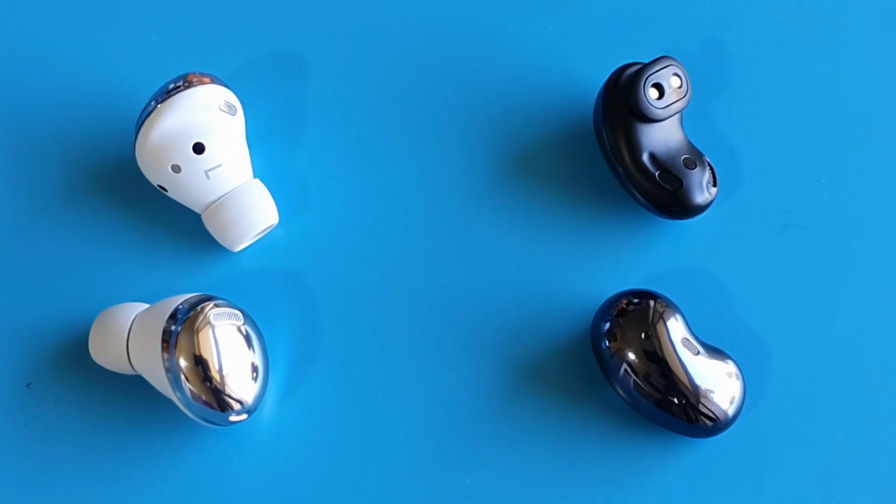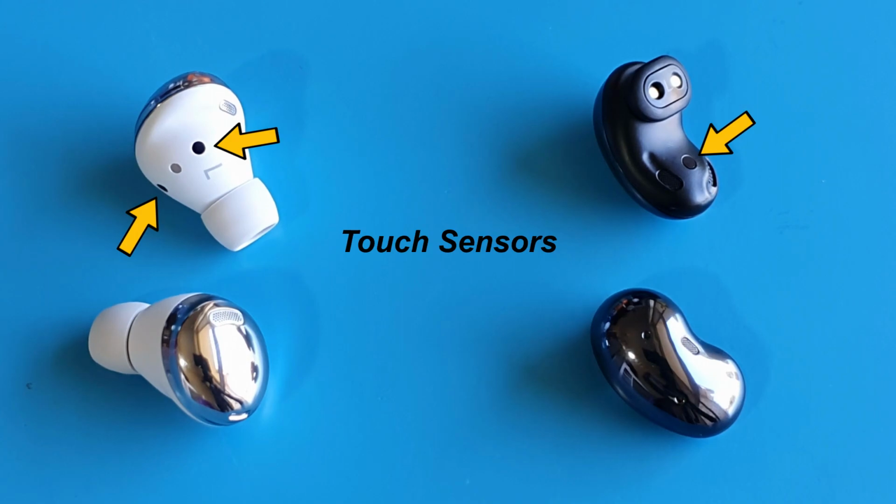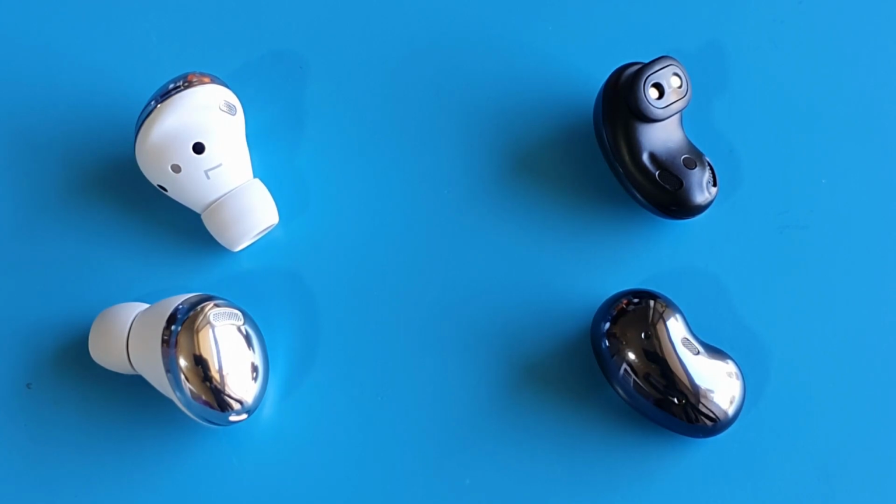Both the Galaxy Buds Live and Buds Pro have 3 microphones on each earbud, an air vent for the bass, and a touch proximity sensor to detect we are wearing the earbuds. Now, the main difference is in the microphones.